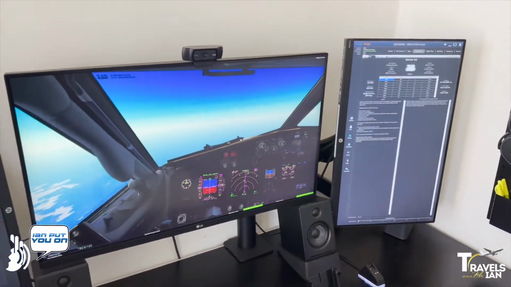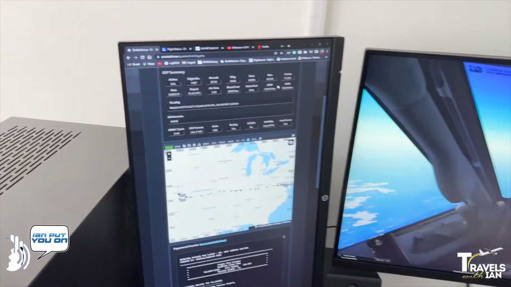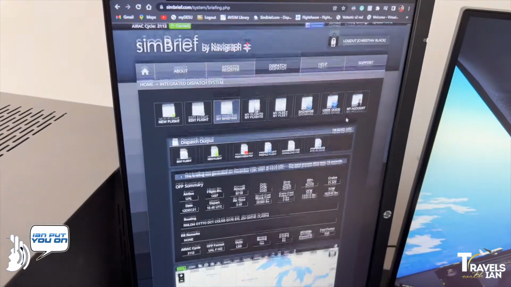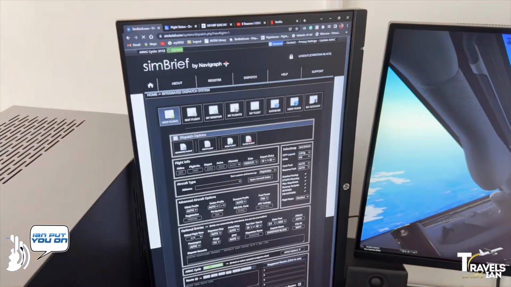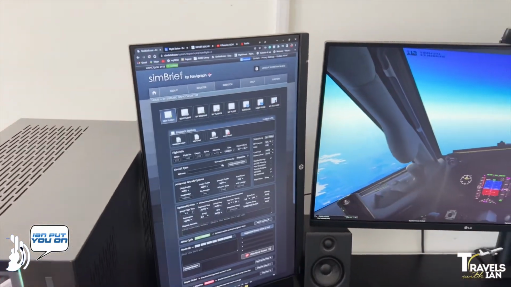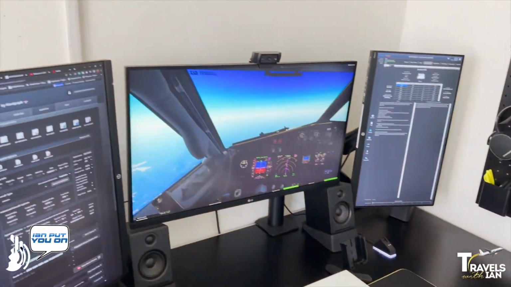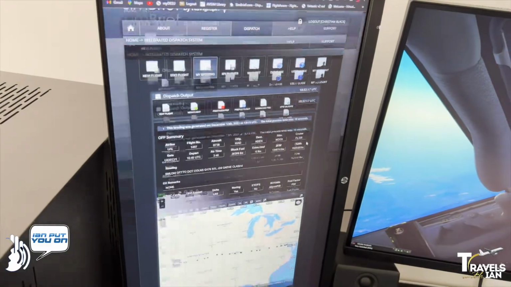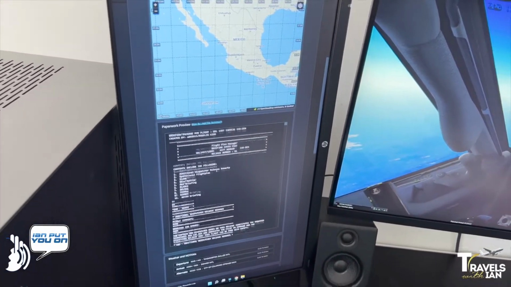For my briefing tool to get my flight plans and make my flight plans, I use SimBrief. SimBrief is pretty much a free program where you can just type in the stuff here. I can actually move right here and put in a new flight. It's crazy, it looks like 1-800-WX brief, low key. So you can just put all your information in here, and when you're done, it actually gives you a briefing. And if you want, it gives you a paper briefing down here if you want to print all this out.